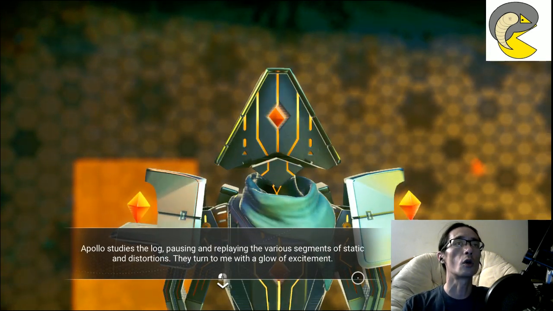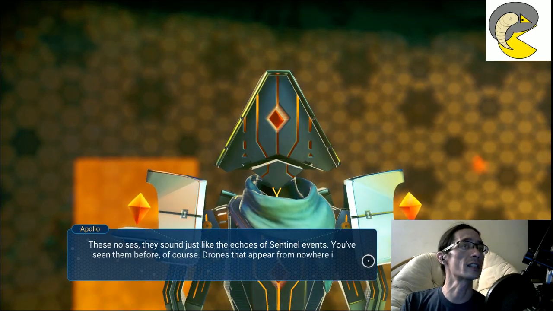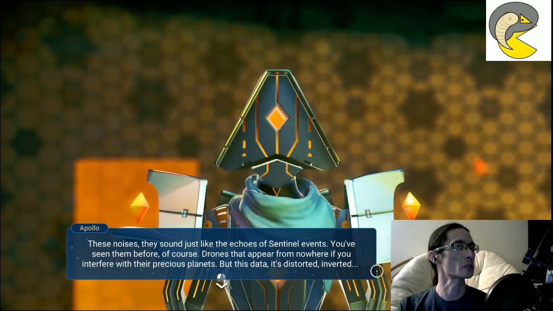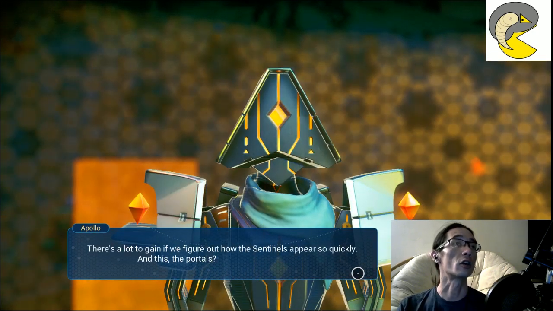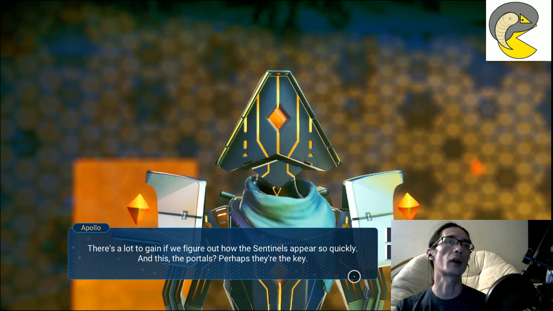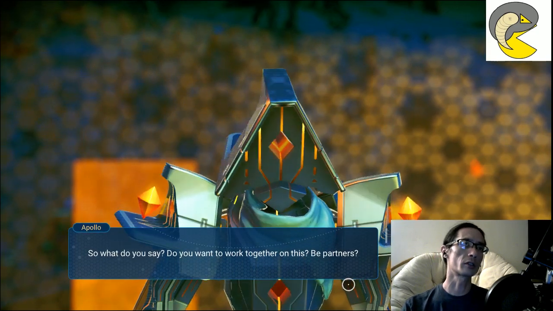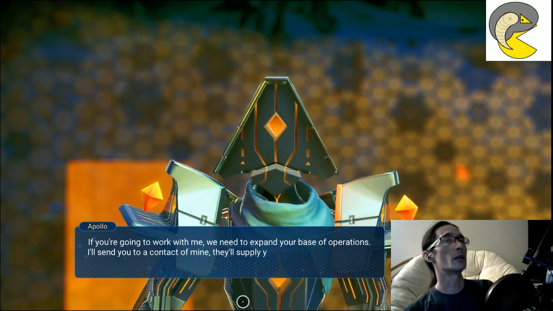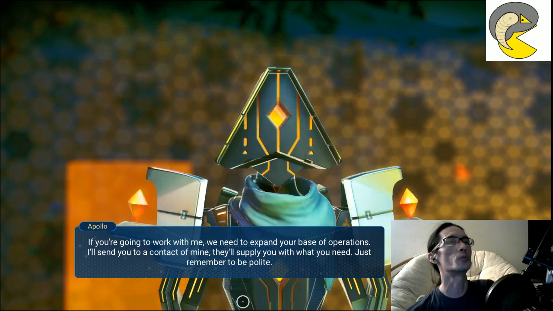They turn to me with a glow of excitement. Well, what? These noises, they just sound like echoes of Sentinel events. You've seen them before, of course. Drones that appear from nowhere if you interfere with their precious planets. But this data, it's distorted, inverted. There's a lot to gain if we figure out how the Sentinels appear so quickly. And the portals, perhaps they're the key. Alright. So what do you say? Do you want to work together on this? Be partners? Alright, let's do it. If you're going to work with me, we need to expand your base of operations. I'll send you a contact of mine. They'll supply you with what you need. Just remember to be polite.